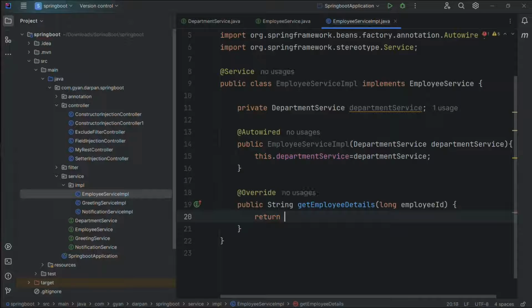Let's now implement the getEmployeeDetails method. From this method, we will return the employee ID and the department. Retrieve the department by calling the getDepartmentByEmployeeID method from the DepartmentService.